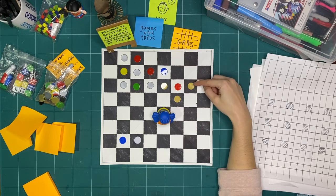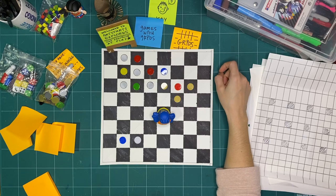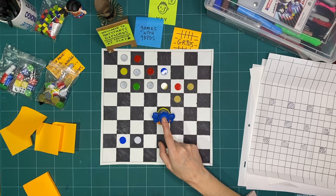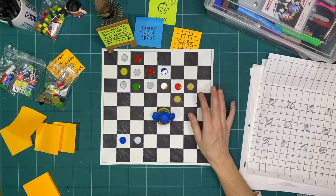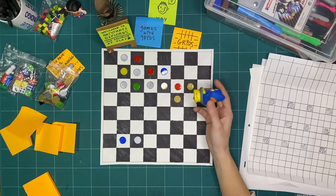Even though I have a greater number of these circle pieces, I still feel like this is the most powerful, or strong, or maybe most capable. So the one that can do the most compared to all of these. And so the number of pieces compared to size of pieces might also change. What if I took away this really big piece?